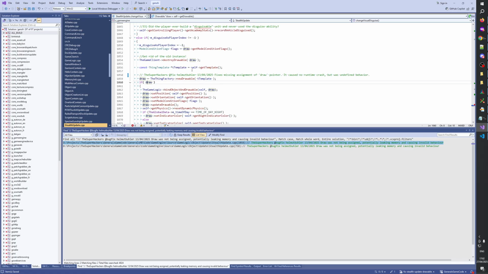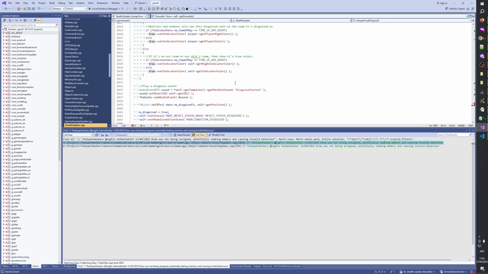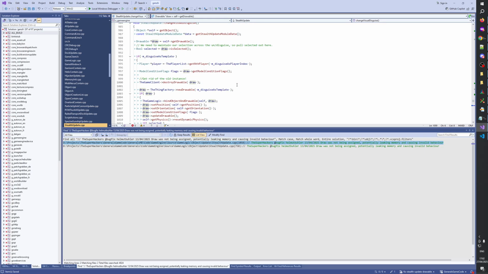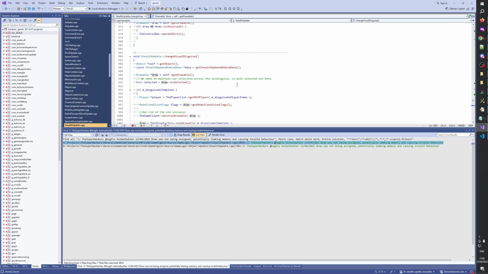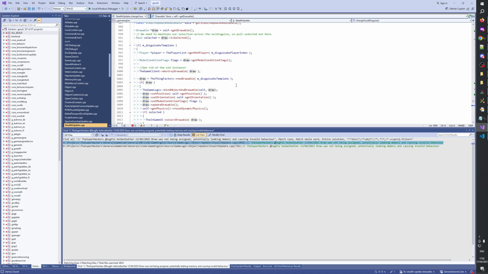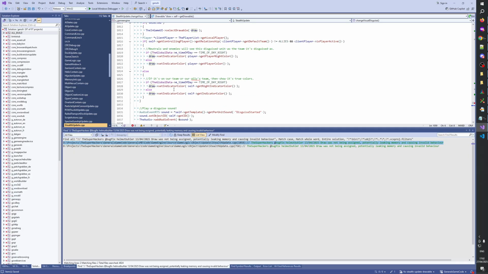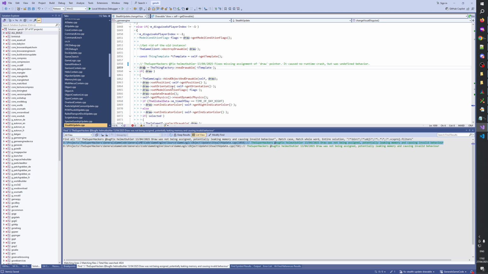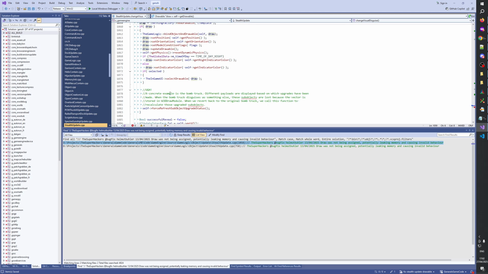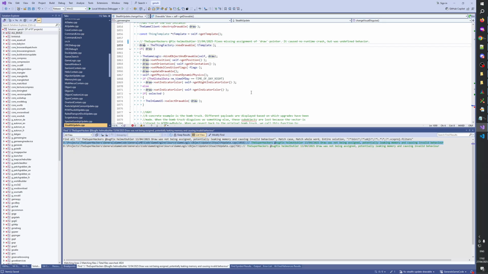On that note, destroy drawable, new drawable. On that note, what actually happens with this drawable? Bind object and drawable.